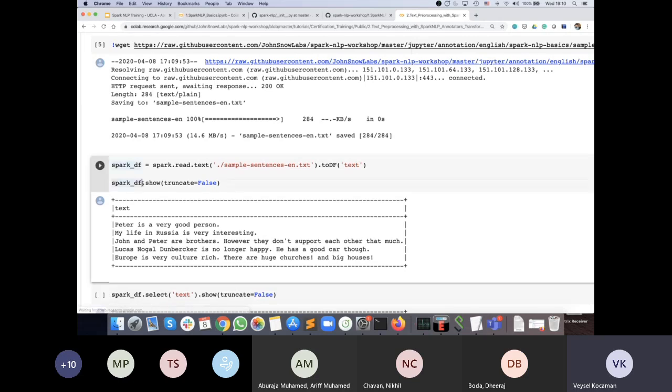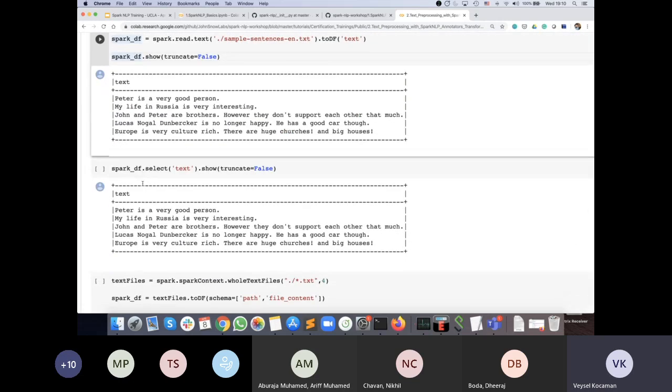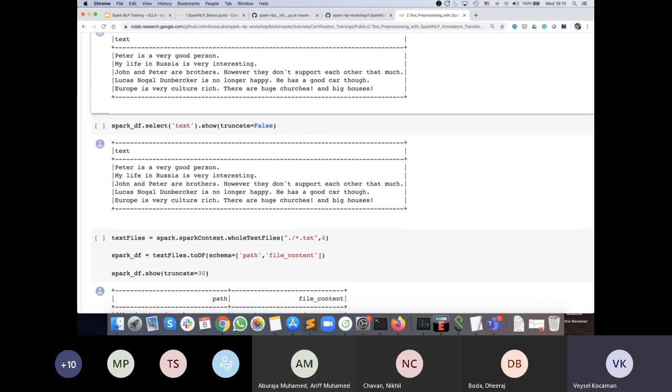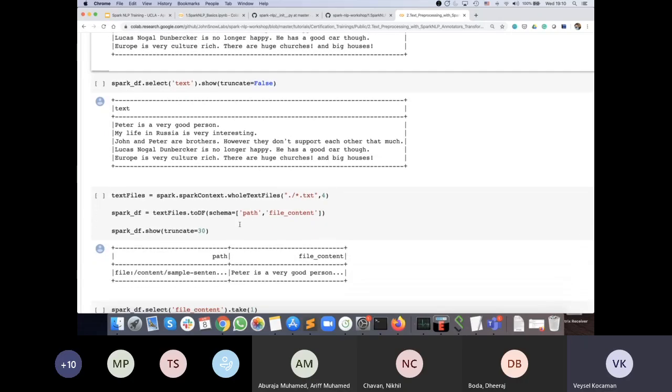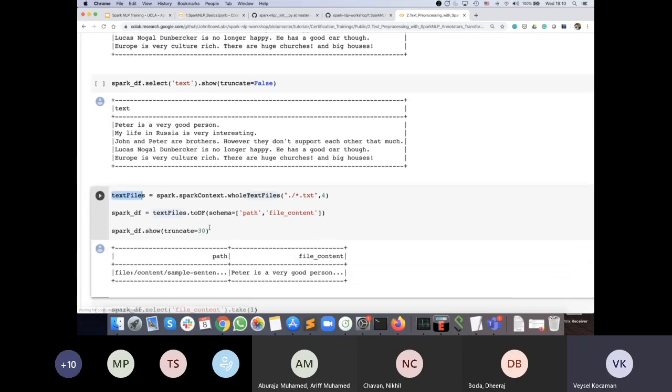If you want to read a whole bunch of text files from disk, assume that you have 1000 clinical notes in one single folder, and you want to apply a large pipeline on top of that. You want to create a Spark data frame using all these text files, which we do all the time, and I'm sure that you will do as well. So you have a local folder here.